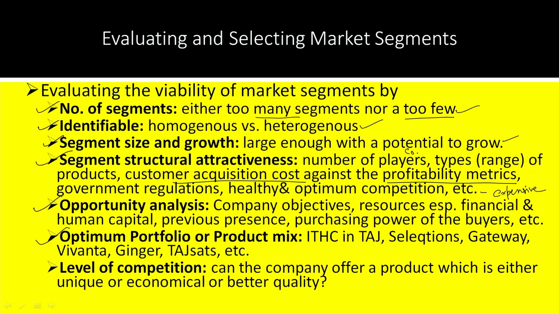Like I can give you an example of this, IHCL. When we talk about IHCL, it has a range of products in different markets like Taj, high-end luxury hotels, SeleQtions, a little below that, then Gateways, next Vivanta and Ginger. Till now all the hotels were in high-end luxury, 4-star and 5-star. Then Vivanta and Ginger, 3-star, means it has entered the budget category hotel. Then TajSATS serves different corporates and airlines by giving F&B services.